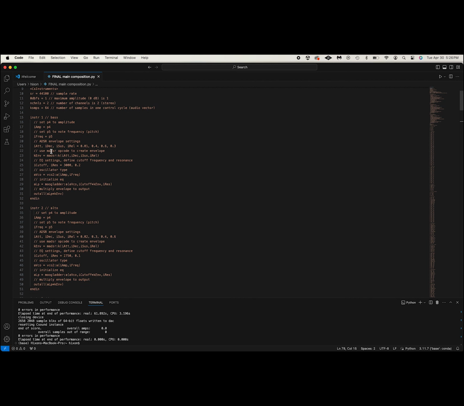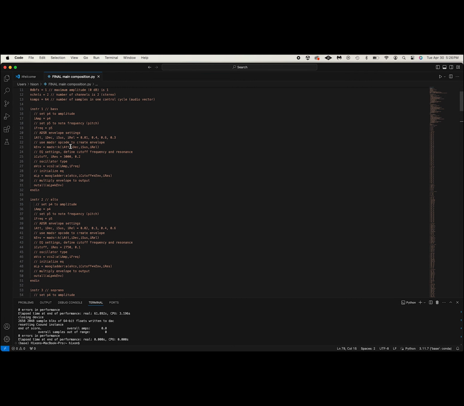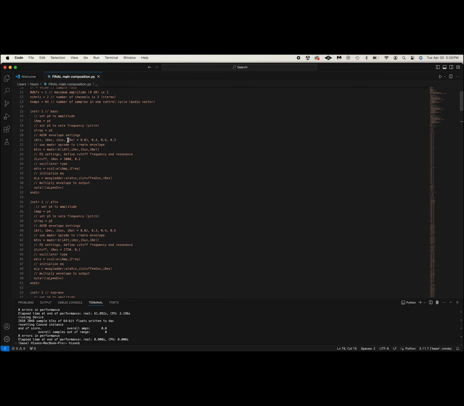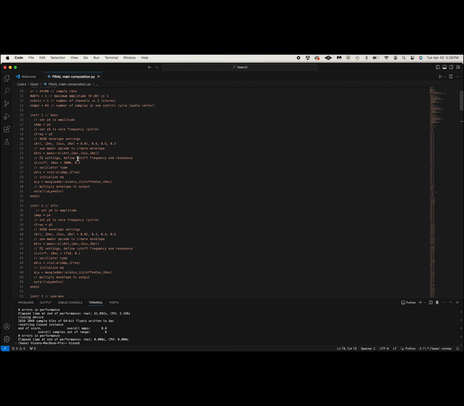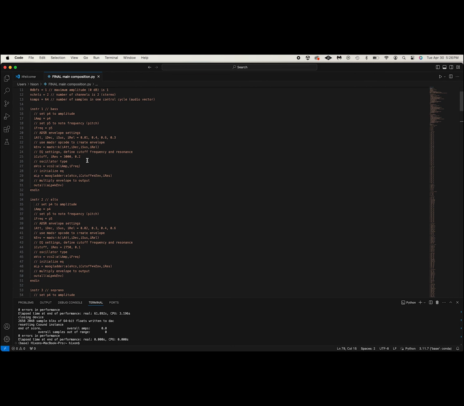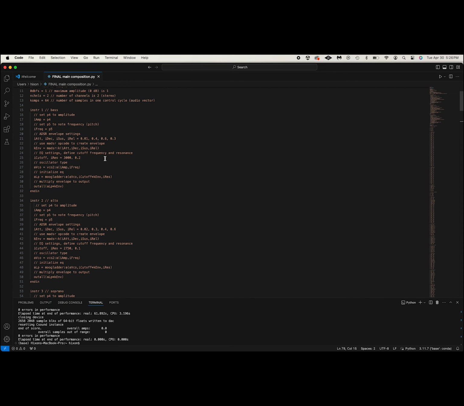Next, we actually have to create an envelope out of these settings, so we use the MADSR opcode to do that. This is then going to be attached to the actual sound later, but first we have to define the cutoff frequency and resonance for the EQ. Resonance is essentially the degree at which a sound is cut. If you think of an EQ as a big spectrum of 0 to 20,000 hertz, then when you're cutting off a point, you don't want a flat wall, but you want a sort of curved line exponentially fading off. The resonance will adjust this, and it can even boost different frequencies as well.